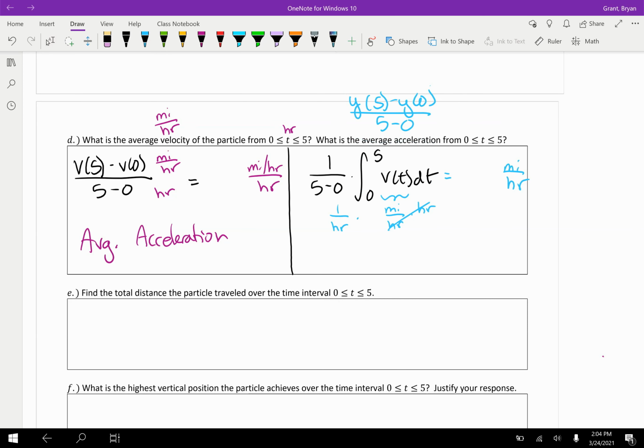But we're using velocity because that's what we're given, and we do again need to realize there are two different averages. We need to know that if you use the average value theorem, it finds something about the function in here. This tells us the average of velocity. If you use your difference quotient or your slope formula, it finds the average derivative of this function, so the average acceleration. We should probably go ahead and actually find those values, but the nice part is we already have this function stored in our calculator, so it goes very quickly.